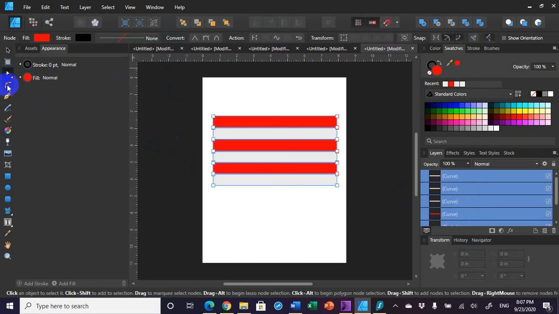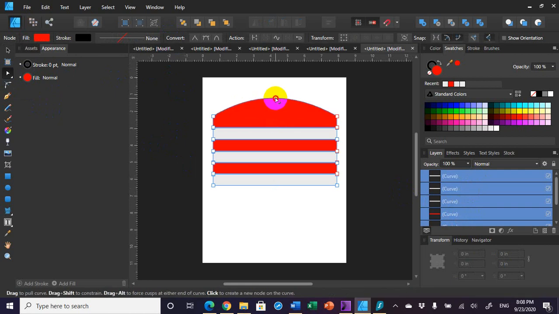Let's see, corner tool. No. Here we go, node tool, and I can bend these lines individually, but I can't really affect all of the shapes at the same time, which is really kind of annoying. So like I say, this is something that Affinity Designer could learn to use from Xara. Unfortunately, it's not something that Affinity Designer allows you to do.